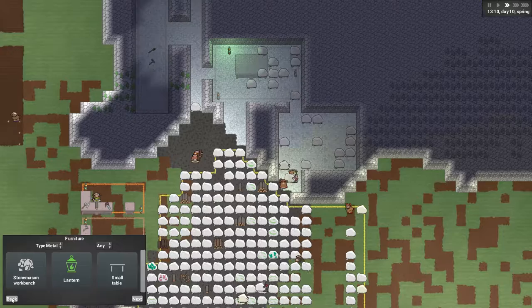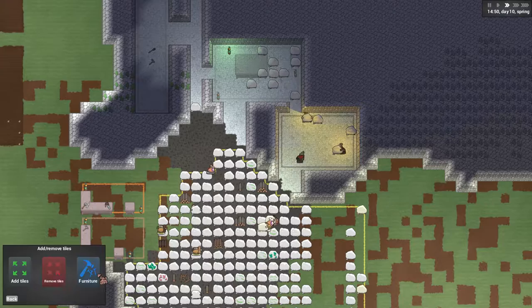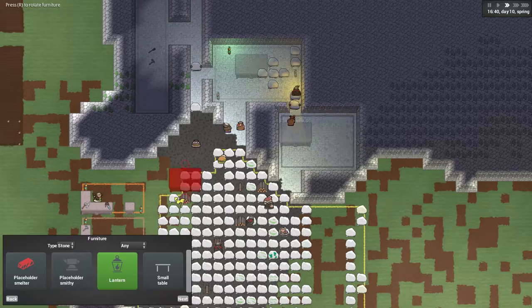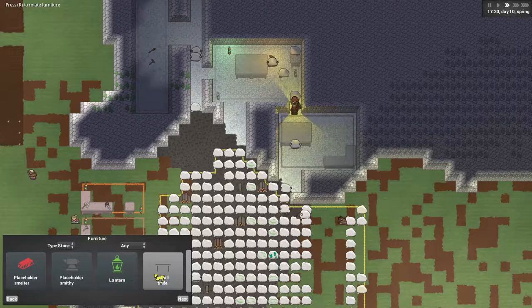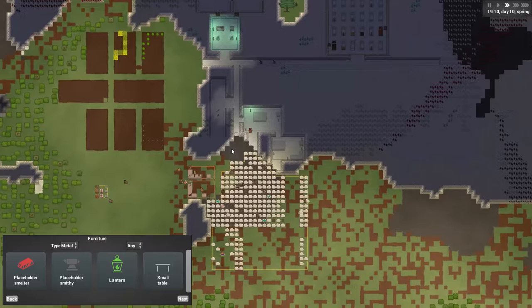So this is going to be a, what did I say, metalworking. Why does metalworking have to be underground? Because I say so. Placeholder smithy. Placeholder smelter. Actually, I think I did that. Placeholder smithy. Down here. Small table right up here. And some lanterns here, here, here, here. There we go. All right, get to work, people.